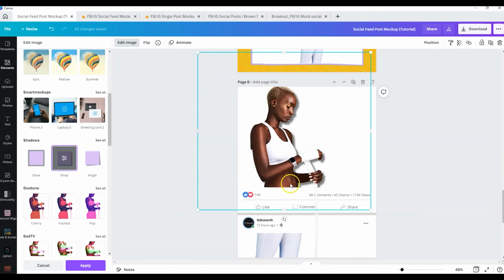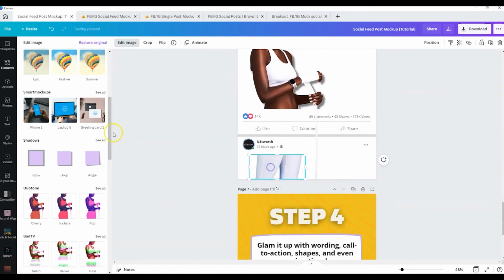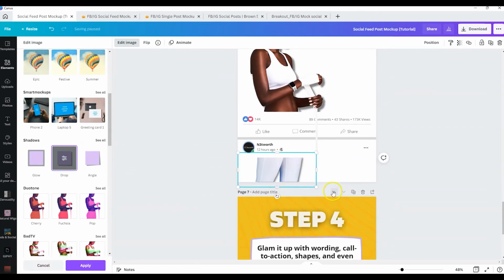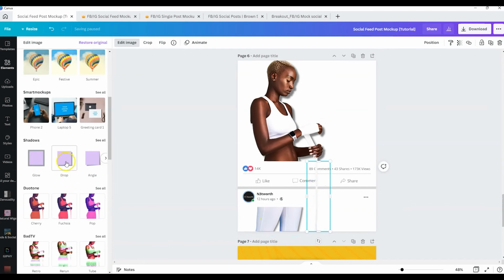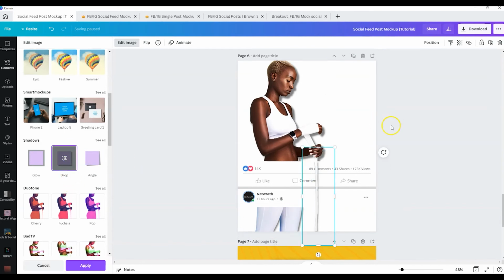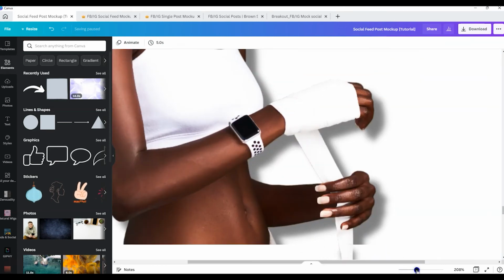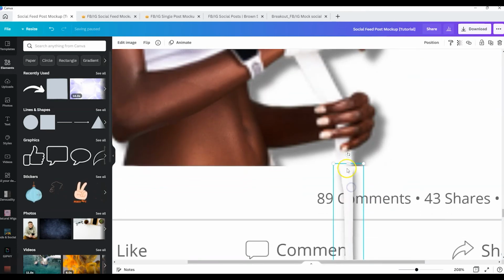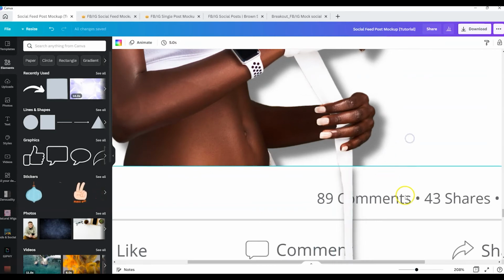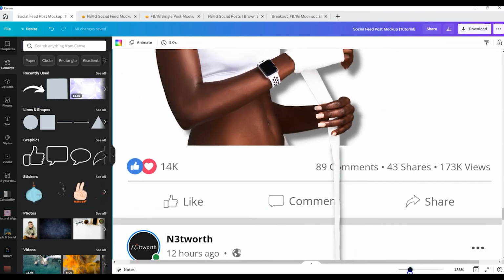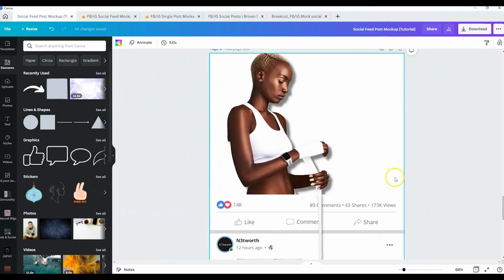And then I'm going to do the same to all the others. Okay, perfect. Almost perfect. I'm going to zoom in here. And again, I am a perfectionist, so I'm going to move that up just a little bit, just so that it flows a little better.